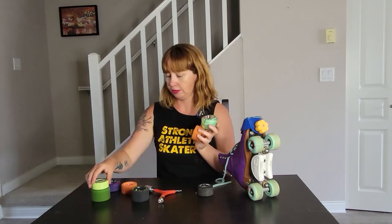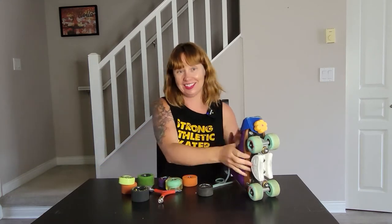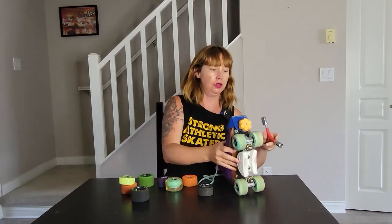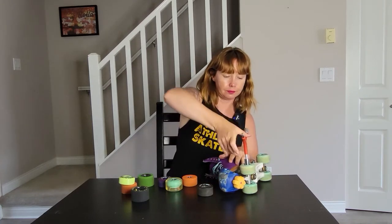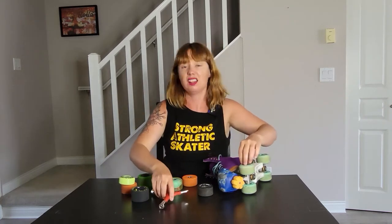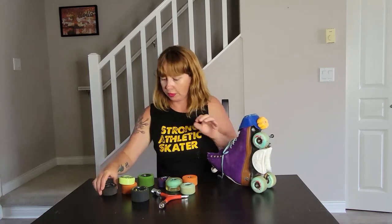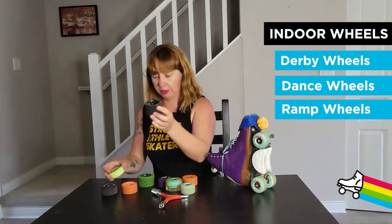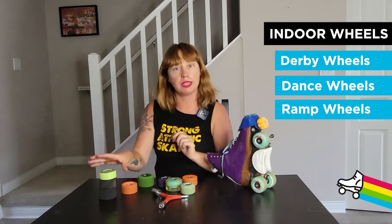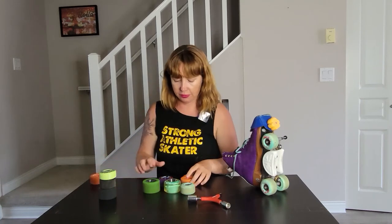So these right here are all outdoor wheels — I've got one more, this one. These are all outdoor wheels but they are all quite different. I'll pull this one off here again to show you. So these wheels right here that I've got on my skates right now are the fun days — I'll tell you why I like them. So we'll put our indoor wheels over here: we've got derby, a hard dance wheel, and these wooden ramp trick wheels. Those are all my hard indoor wheels. And these are all my fun outdoor wheels — a little pick and mix.